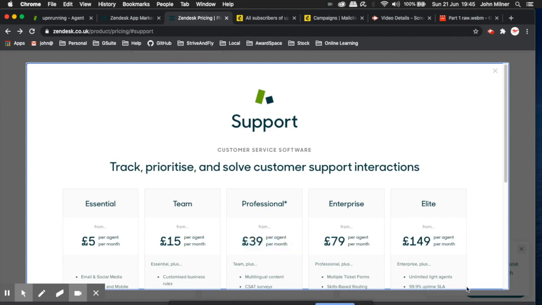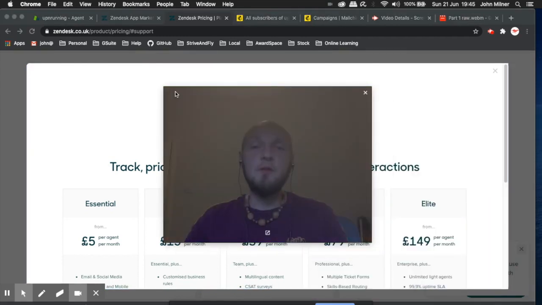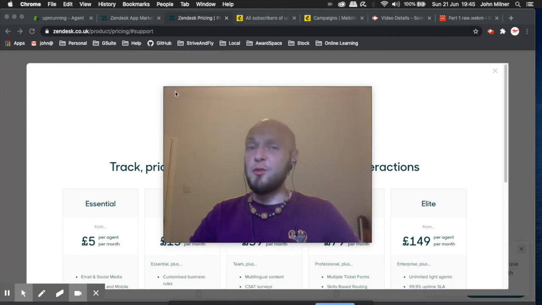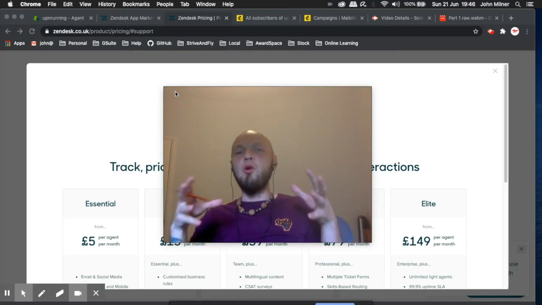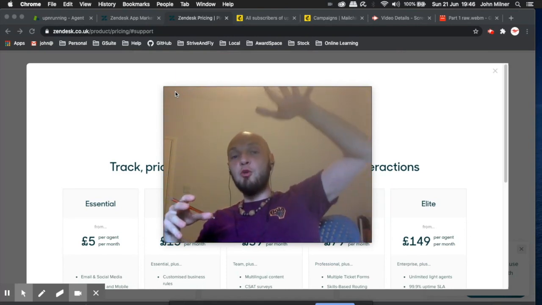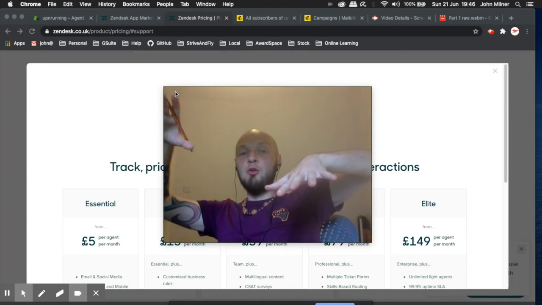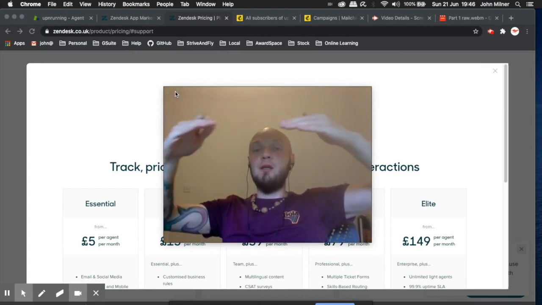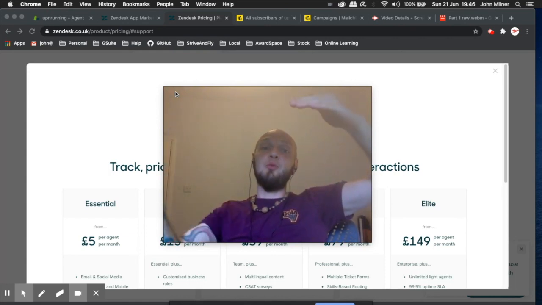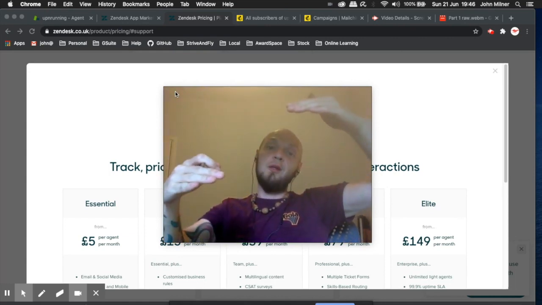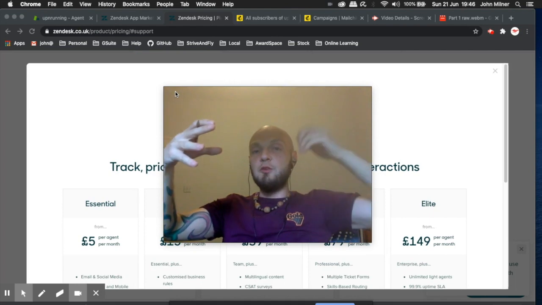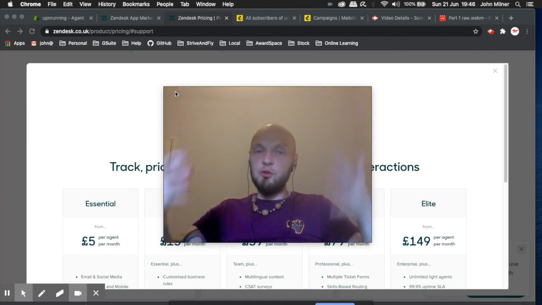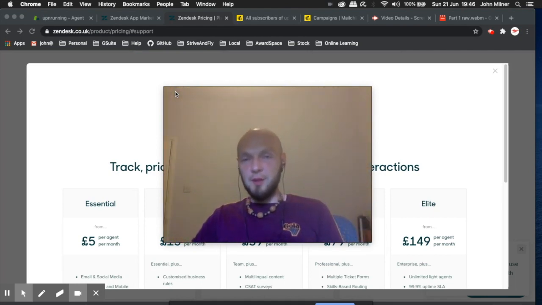So the good thing about the official plugins is that they give you an all-in-one view, as I understand. I've never actually used them, but as I understand, they give you an all-in-one view. So it'll be, here are all your customers in Zendesk. Here are all your customers in Mailchimp. Which ones need synchronizing? Which ones aren't in Mailchimp yet? Which ones do you want in Mailchimp? Which ones don't you want in Mailchimp? And which ones are out of sync? So it will give you an all-in-one view for all of your customers at the one time.